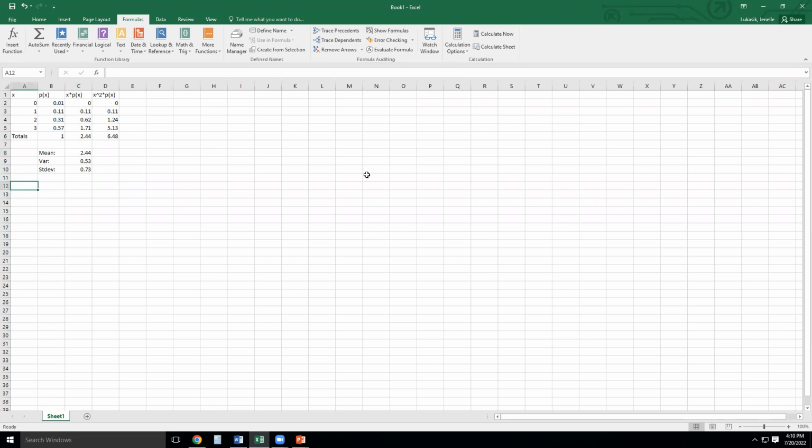All right, so that is part 1 of your Excel Lab 3 assignment, but also, again, how you can do any probability distribution, find its mean, variance, and standard deviation within Excel here. You're not using the built-in functions, you're just using it to kind of do these calculations for you. So the first part of your lab is you're going to recreate this using all the possible values when you roll a pair of dice and their probabilities to find the mean and variance and standard deviation in that scenario, and then talk about what these values tell you.